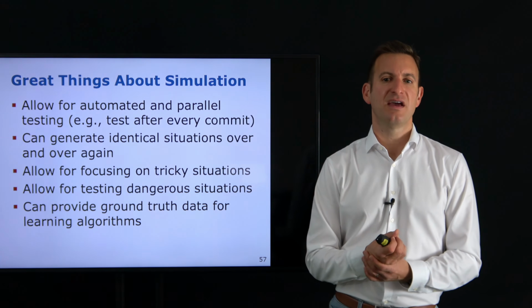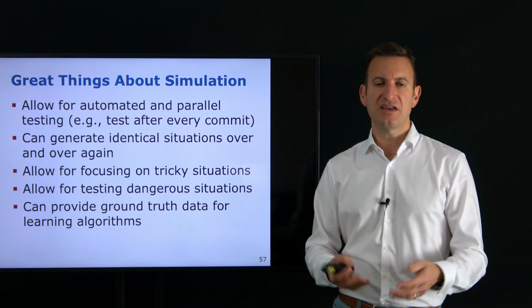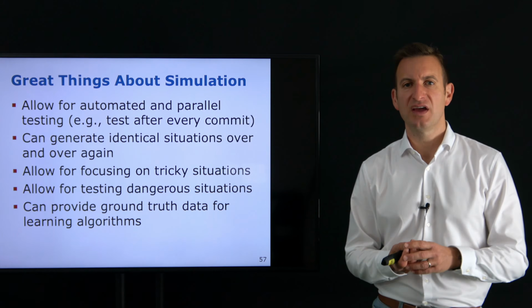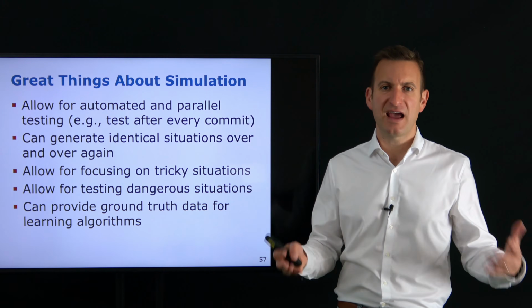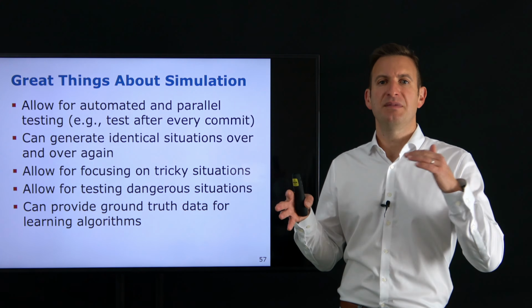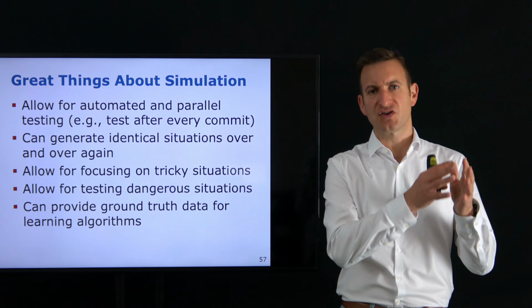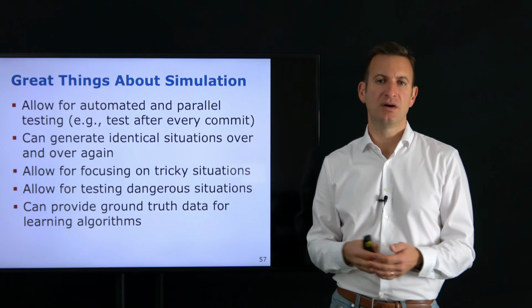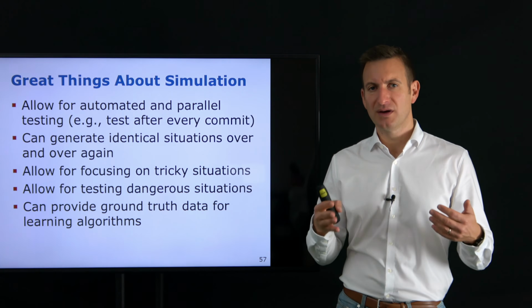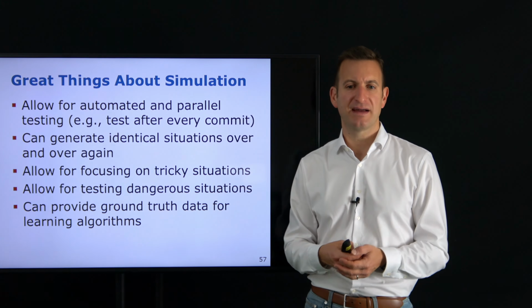The great thing is it allows us automated and parallel testing. That means, yes, I need more computational resources, but I can actually run simulations after every commit that I have done and test key behaviors of the vehicle. I can also test the full chain, not just the perception system, but the full chain from perception up to motion execution. So I cannot only test blocks, I can actually test my whole chain, which is a big advantage.